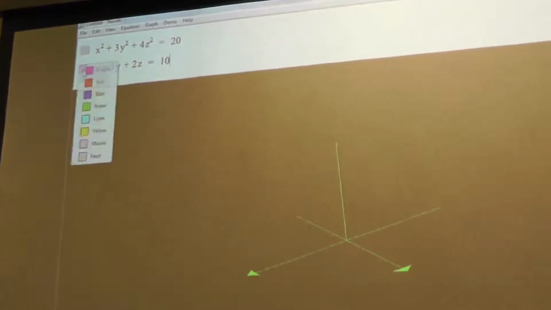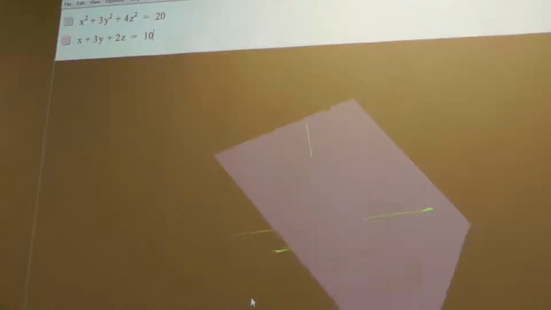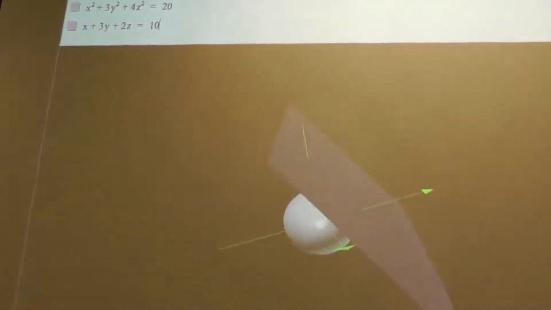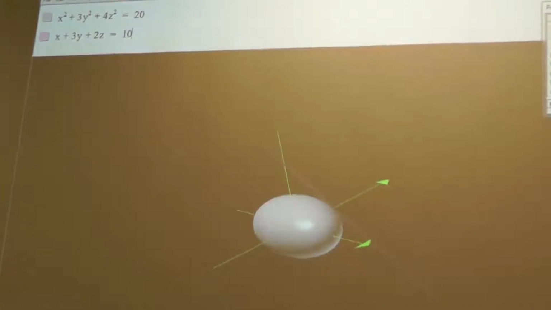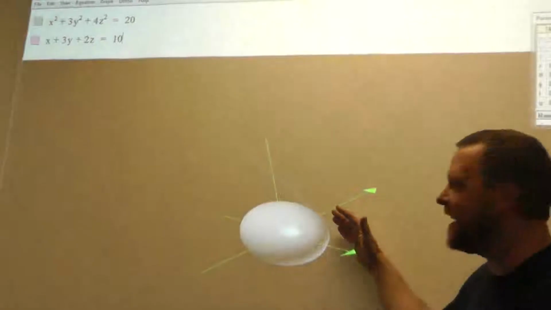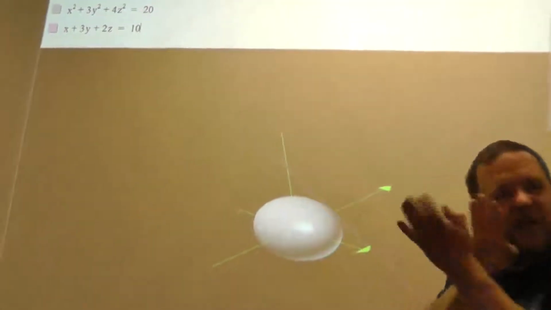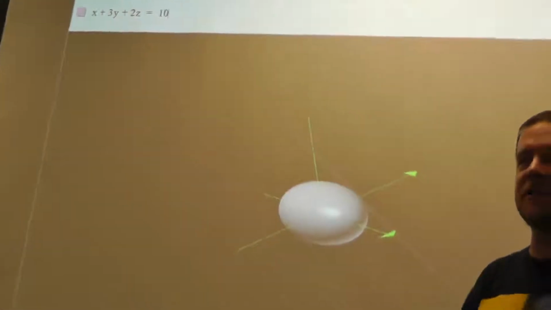And maybe graph that in the same color. All right, let's make it mauve. Now it's completely obscuring our ellipsoid, but if you rotate it a little bit, and then, bam, stop. Does that look tangential to you? Yeah, I was trying to get it right there at the point of tangency, but you can sort of see how the plane is just touching the edge of that ellipse. So I'm giving you good information. This is all good stuff.